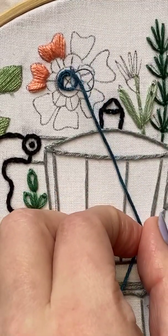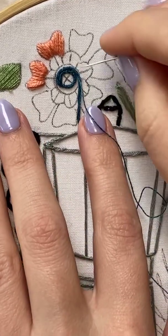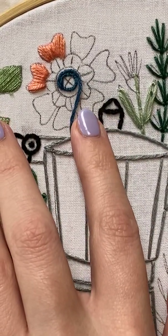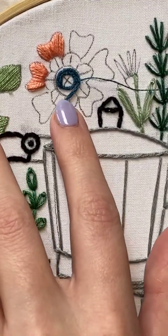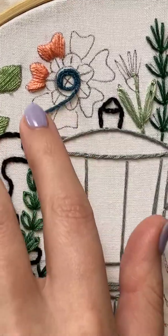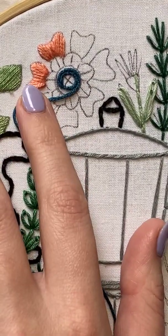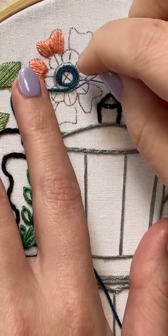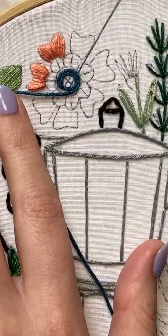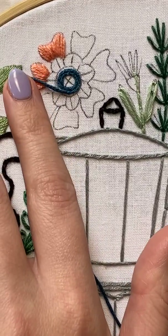Oh, hi. Hey, morning, everyone. Good morning. Oops, don't poke yourself in the finger. I can already tell this is going to be so cute. You know when you just know?